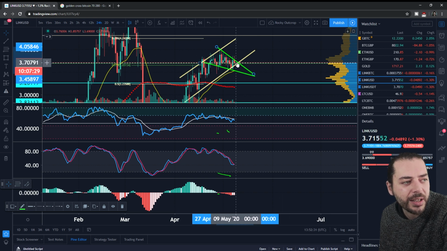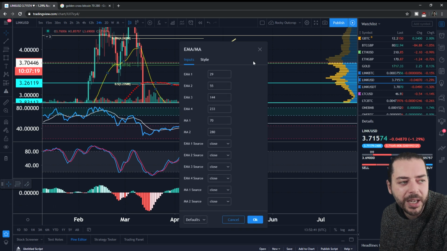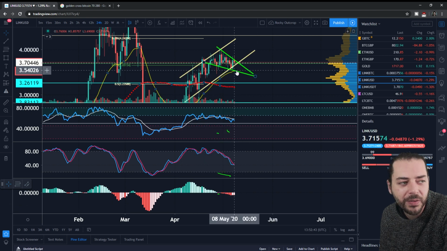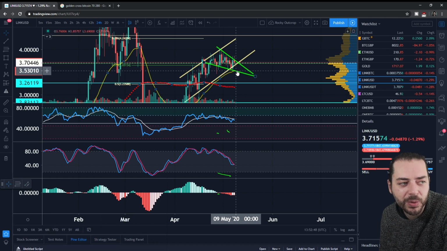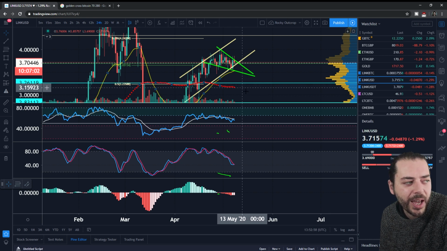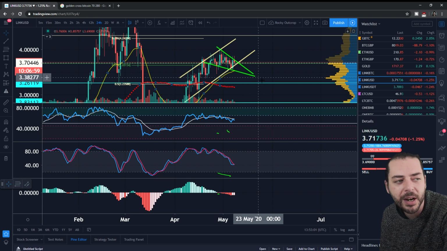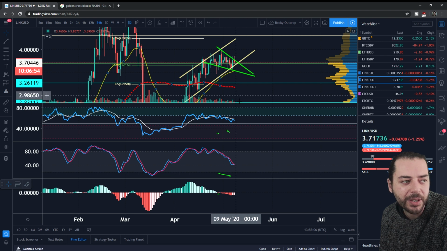If we break down out of the channel, then a fake out could take us down as far as 350 again, which would be the bottom of this wedge, and where my adjusted 21 EMA at 29 is coming in. Please watch the Bitcoin video where I explain what I'm doing there today. If we then break down from that wedge, you can see the move would take us down to perhaps where this blue line is at 325, and then beyond that to 315. Those would be my targets to the downside and upside, with my pivot point and risk management area in the meantime at 370 that I'm keeping an eye out for.